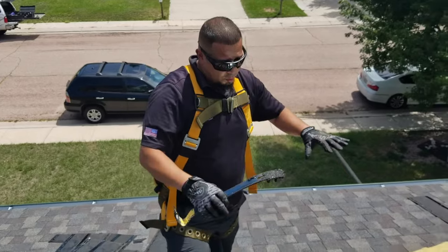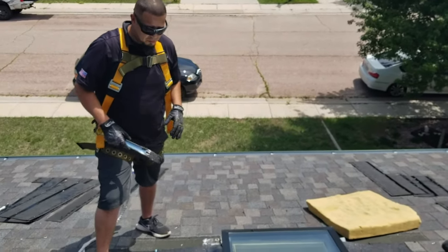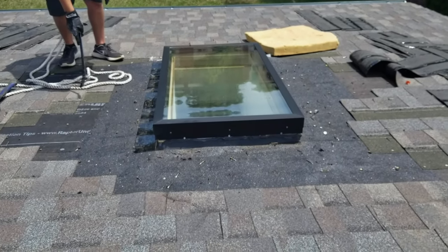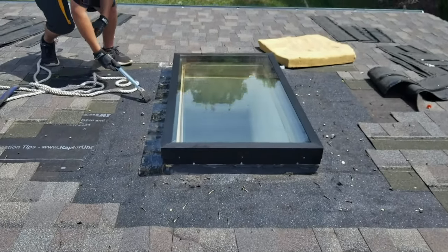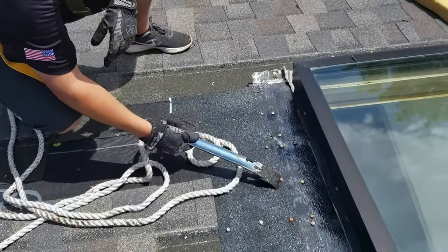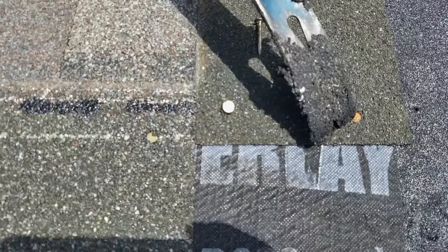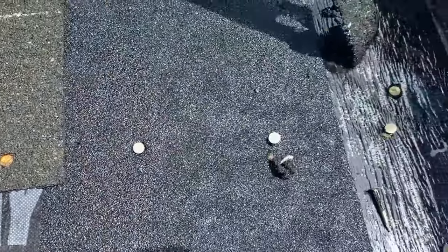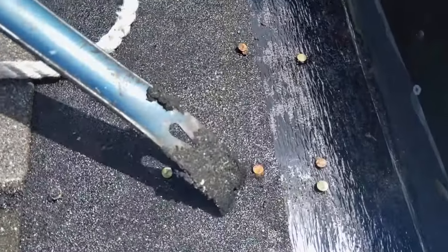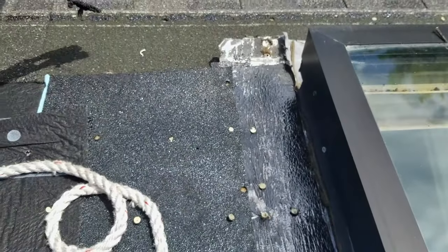You can see we have the majority of the shingles around the skylight removed. We just got to go ahead and pull some of those nails off, clean it up, and redo some of the stuff. If you look at these nails right here, you'll see rust starting to form on the top already. There should be absolutely no reason why they should have rust — they should all look like these nails right here. Because they're showing rust, I know water was getting behind here and leaking through these nails. It's very likely that's where the leak is coming from. These nails are allowing water inside, underneath the flashing, and it's causing a drip.